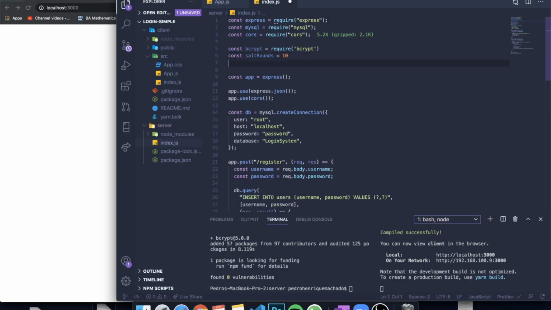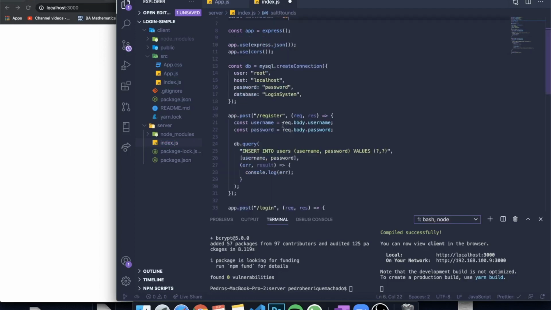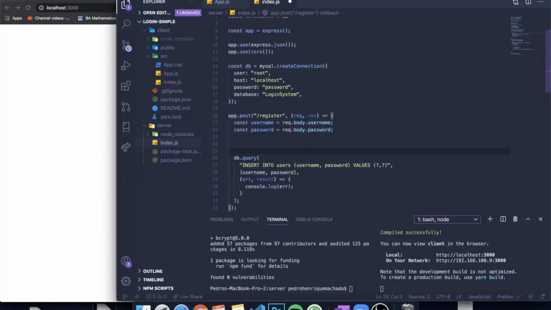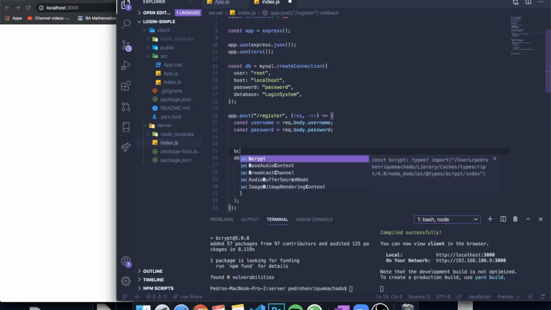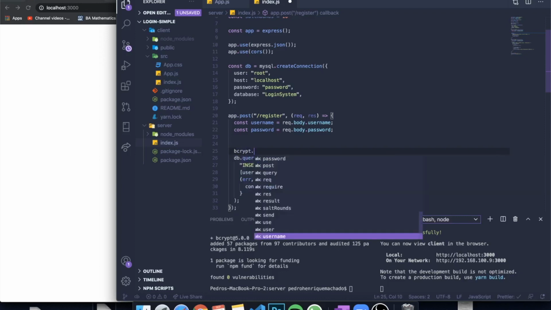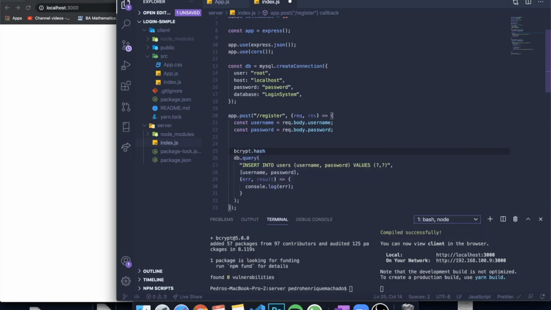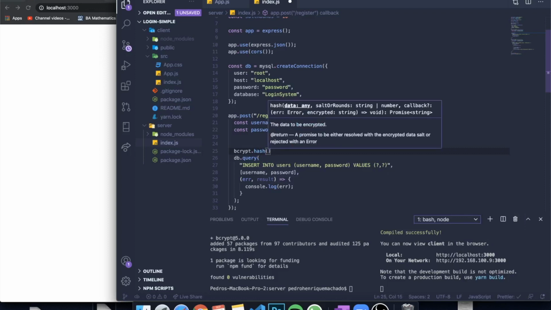In order to use bcrypt, we're going to go to the register, and whenever we want to insert stuff into our database, instead of just passing the password that we got from our front end right here, before the db.query we want to write bcrypt.hash, which is a function, and inside of here we want to pass the password that we got from the front end.